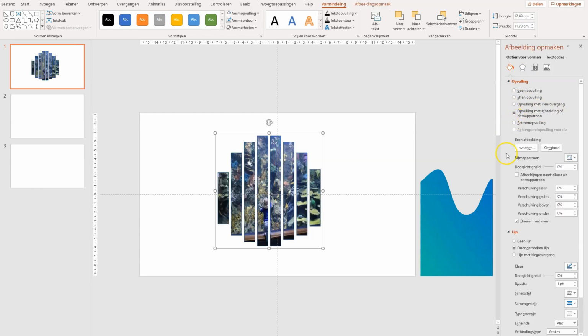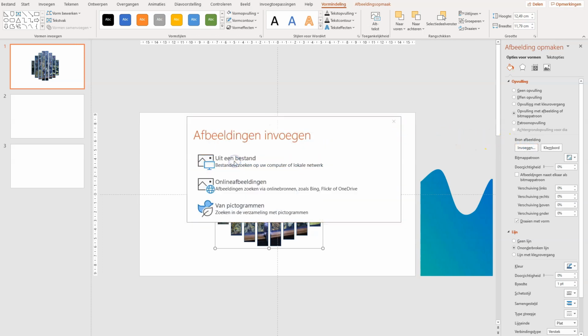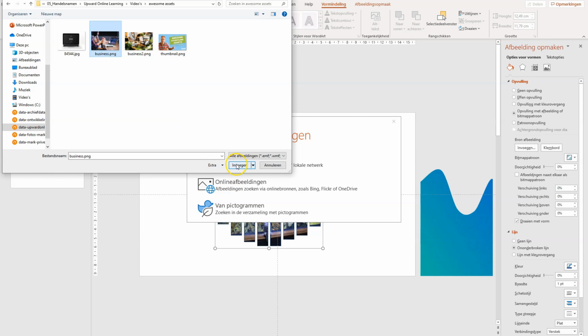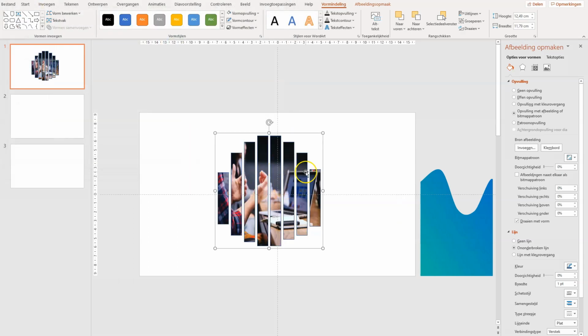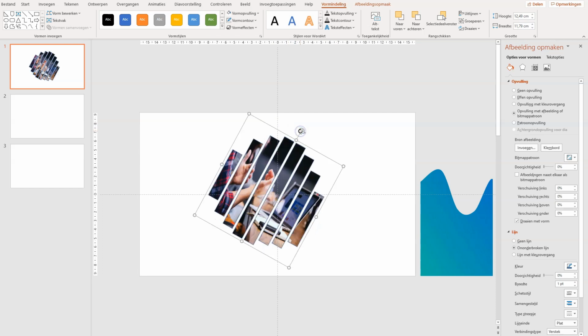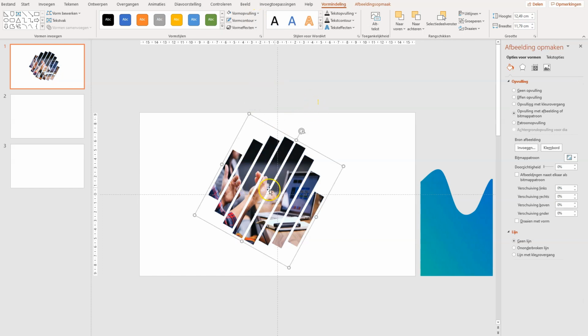So I click for this. Now I can go to Insert and choose an image from file. So there are two images. Now let's select this one, click on Insert, and you'll see the image is on the shapes right now. Now what I can do is draw my shape, and you'll see the image draws with the shape, but I can unselect it. So you see the shape is now styled, but the image is still horizontal. Now let's add no lining to the shapes.